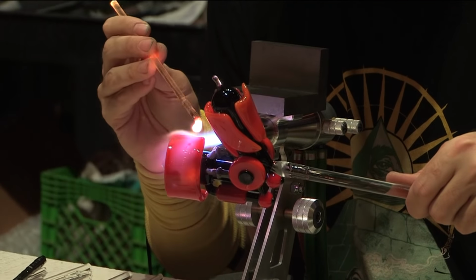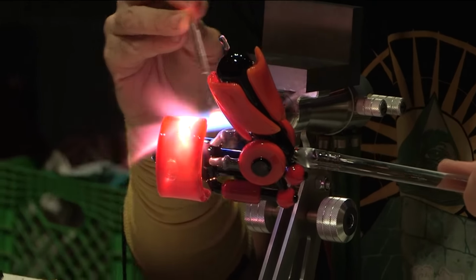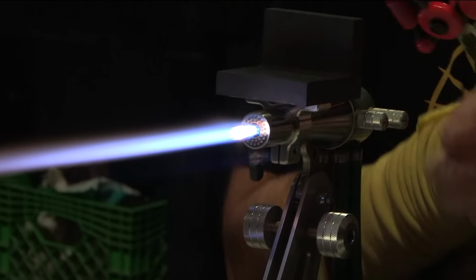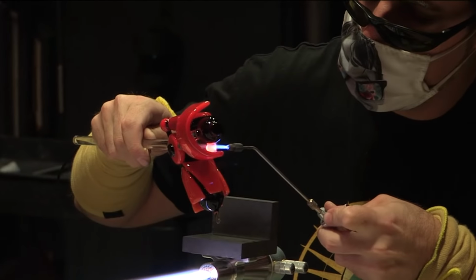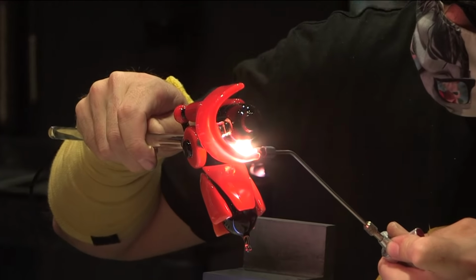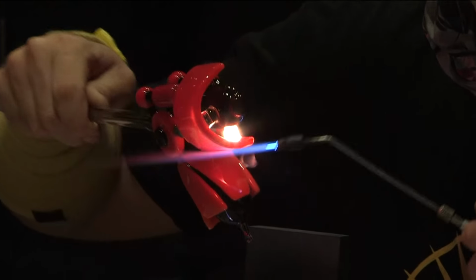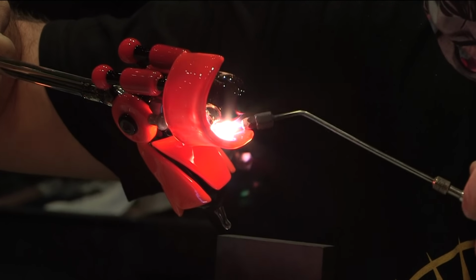Now, that said, there are times that some artists will actually physically mix different compositions of glass together in proportions, and they can grade different proportions and build a transition of separate glasses that ultimately can connect to one another. But that is not a situation these guys want to get into.